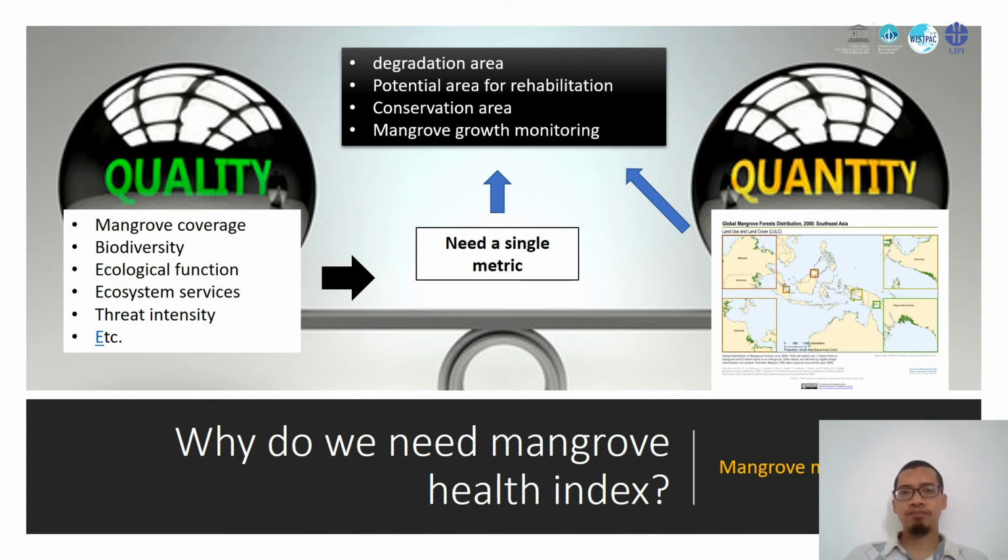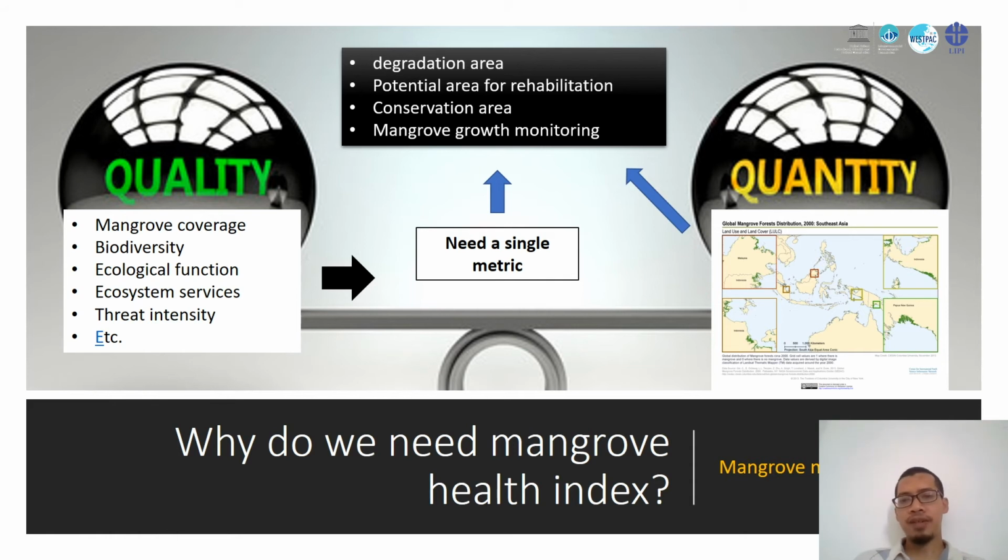How can it be measured? How do we value our mangrove? Things like mangrove coverage, biodiversity, ecological functions and services. It must be many aspects that reflect the quality of mangrove.